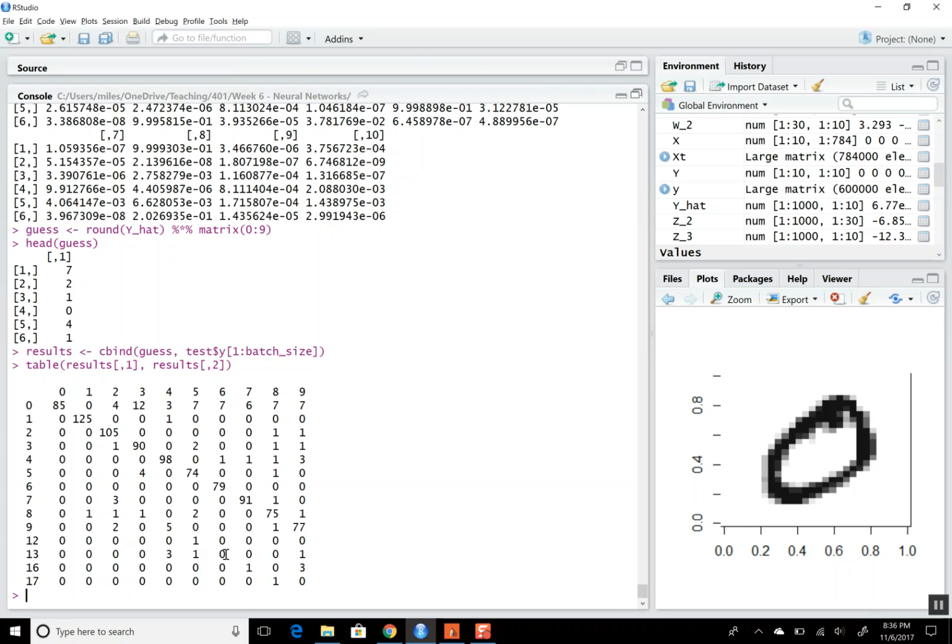When we did the rounding and added them together, because the function I used to get the results just rounded, hoping that only one would round to a 1 and the others would round to a 0, that didn't always work out correctly. So sometimes they would add up, like a 9 and an 8 together would get something like 17. But by and large, it's giving us decent performance.